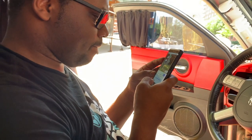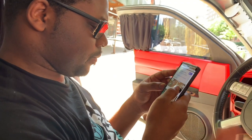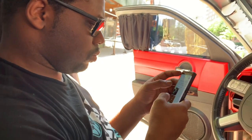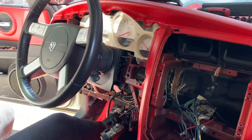Let's just say a customer asked for this car. So basically me and him are FCA, and we're building the car for whatever customer this is. We're doing what they asked. These are the specs that I want. I want to make this car more modern, and you know, this is what it is.